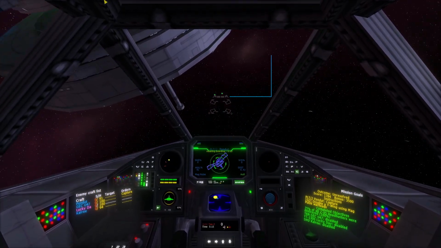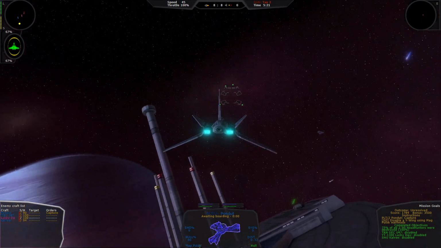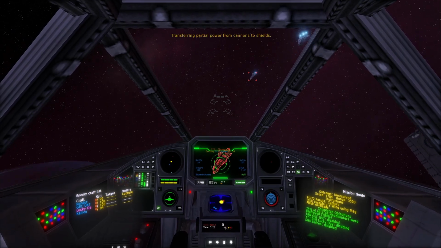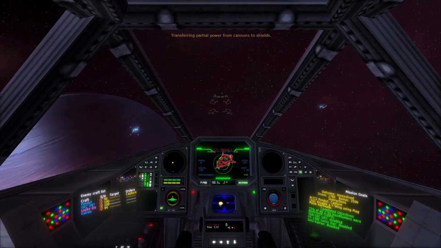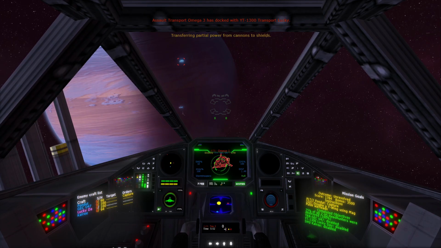Good, now let's stand above the platform. Okay, stop it. Thank you. There will be two A-wings which will try to come for me. I will use my missiles against them.